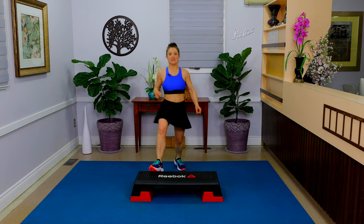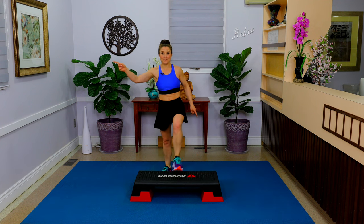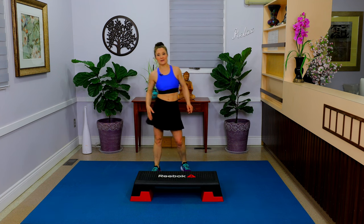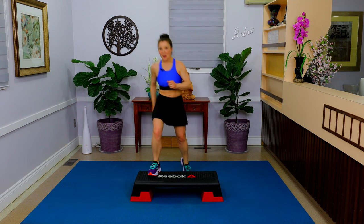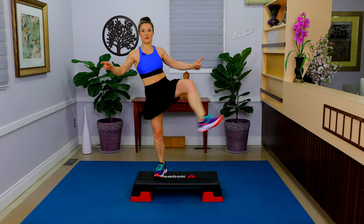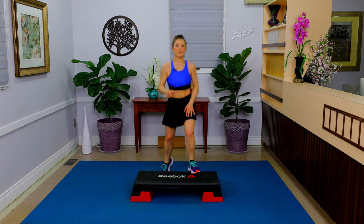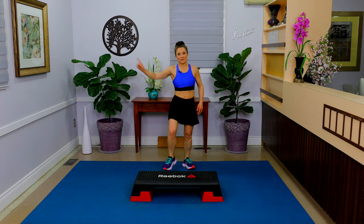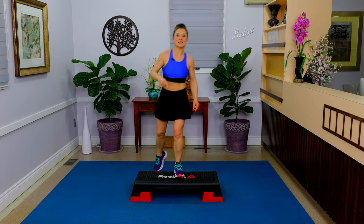Up, down, up, down. And we're gonna kick this way. One, two, three, and down. Now we're gonna step with this one. Down, up, down. We're gonna kick this way. One, two, three, and down. Up, down, up, down. Kick this way. One, two, three, in and down.